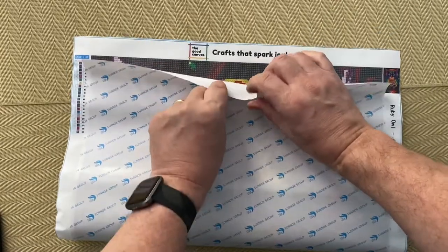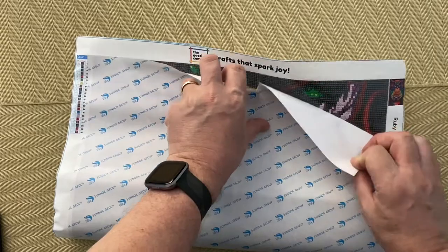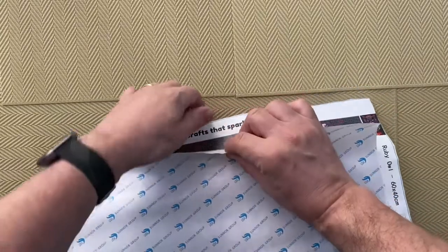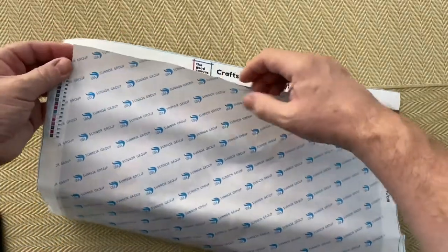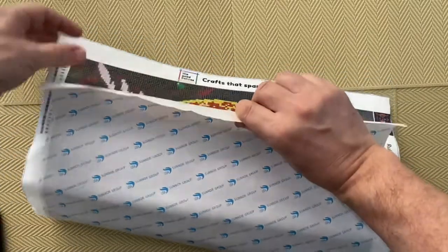I'm trying not to continue that rip. Whether I'm successful or not, I don't know. It's the first time I've actually tore it. Just trying to be even. There we go. So it started off with a tear. I've got past the tear. So now I should be able to just pull it back.